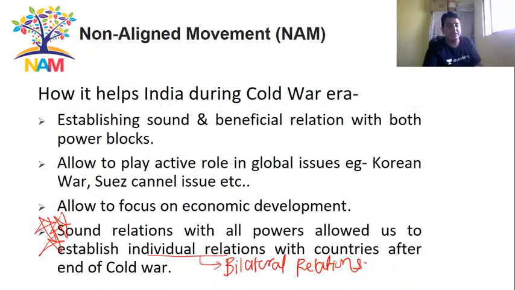Then how did it help India? So we mentioned that because of that, India maintained good relations with both the power blocs. Along with that, NAM helped us to take an independent stand, and we took such a stand in the Korean War, we took such a stand in the Suez Canal crisis and all. It allowed us to develop ourselves, and along with that, the most important point we mentioned, after disintegration of USSR, it helped to establish sound bilateral relations with the other states.